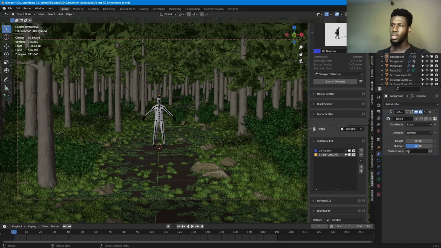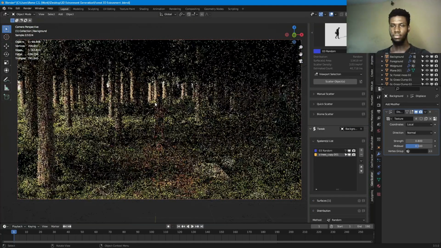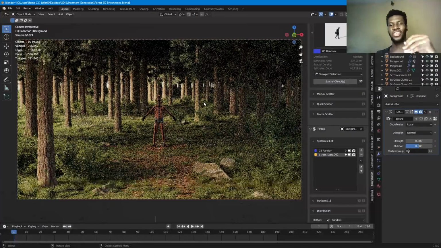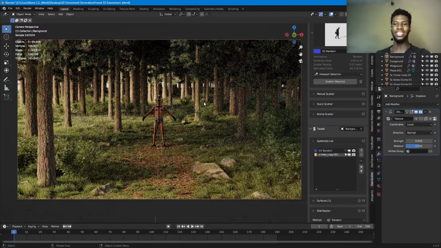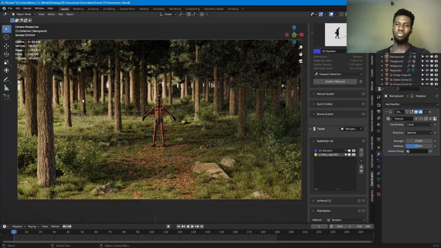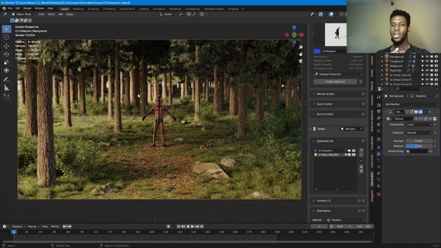Then I added the ash trees, and if we render that, you can see the ash trees just tied in. It just makes it look as if it's continuous. Before, without the ash trees, you could kind of visually tell that there's a separation from here with the background, but now everything just blends in well. And basically that's just how this forest environment was created in Blender, using botanic assets and a scatter add-on to scatter the assets. So yeah, this was really fun.